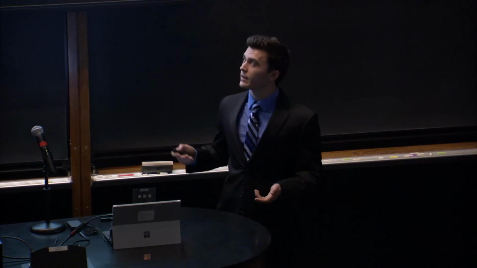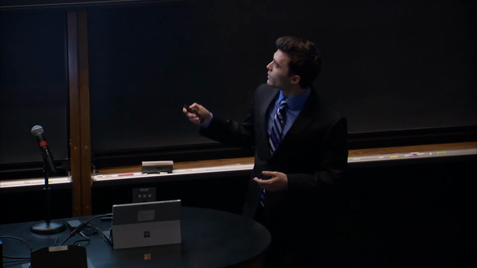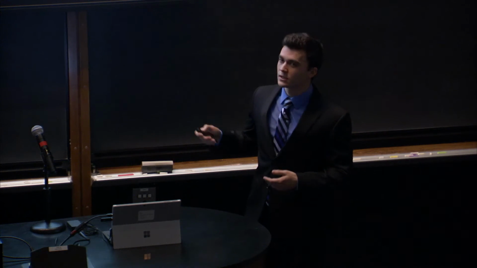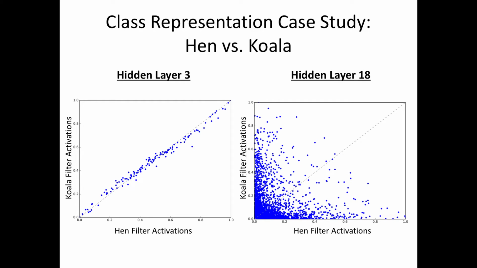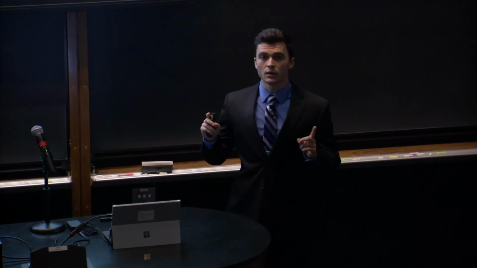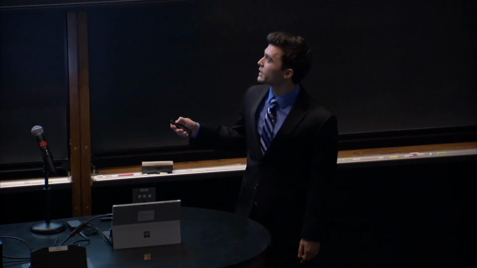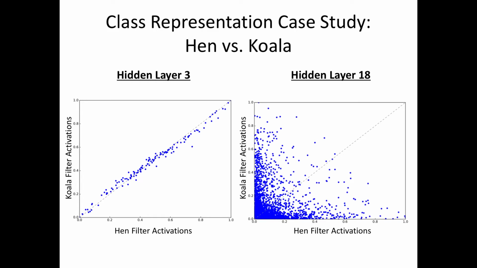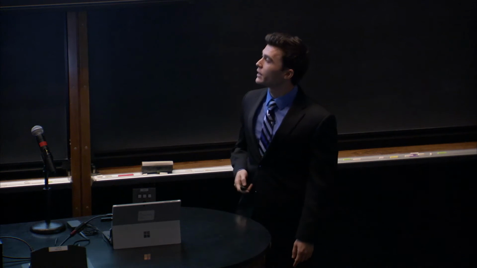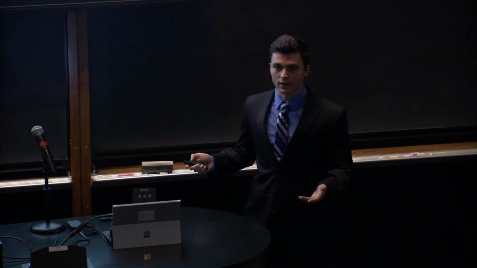And in particular, we're going to try and characterize how similarity between the two classes changes with network depth. And it's difficult to tell that from these plots. So in order to get a better visualization, I'll plot the normalized activations of the koala class versus normalized activations of the hen class. And so for each layer, we get plots that look something like this. Now, if the two classes were represented identically at each layer in the network, we would expect each plot to have blue dots that perfectly follow these gray lines. Now, that's largely the case at shallow layers, but it's dramatically not the case for these deeper layers.